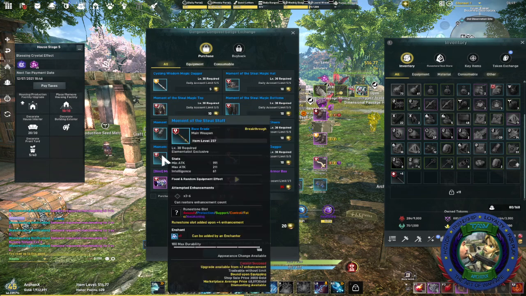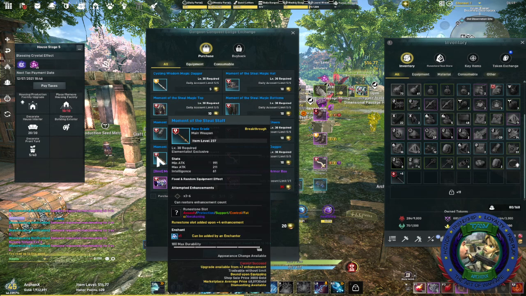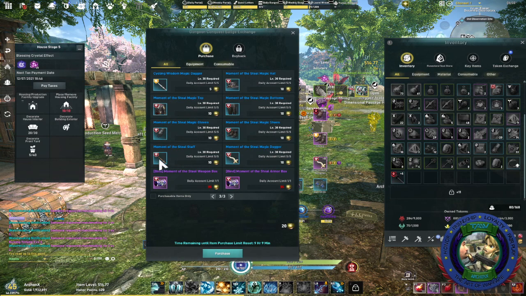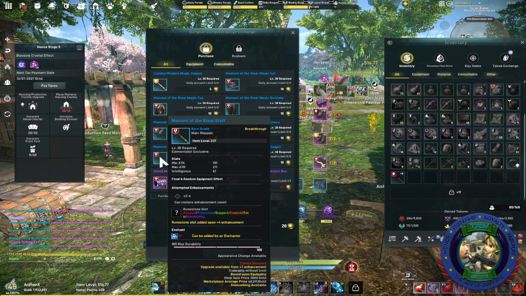The biggest problem is that you're going to have to be successful on, at the very least, 3 enhancements, and this is breakthrough. So if you fail an enhancement, it breaks. And even if you're ready to upgrade it, to upgrade a blue, you're going to need to have disassembled 15 other blue items in the same item set.